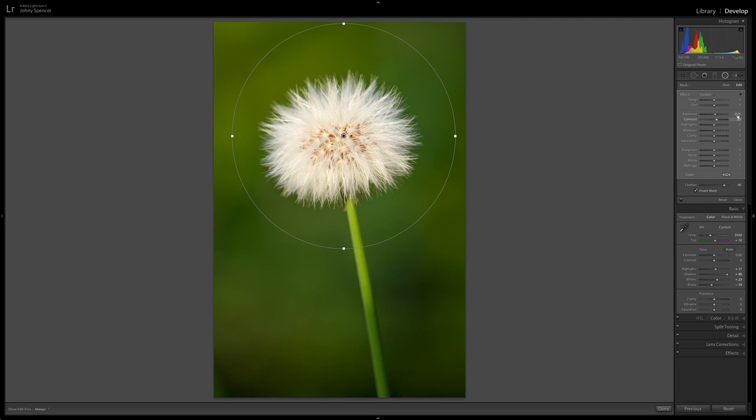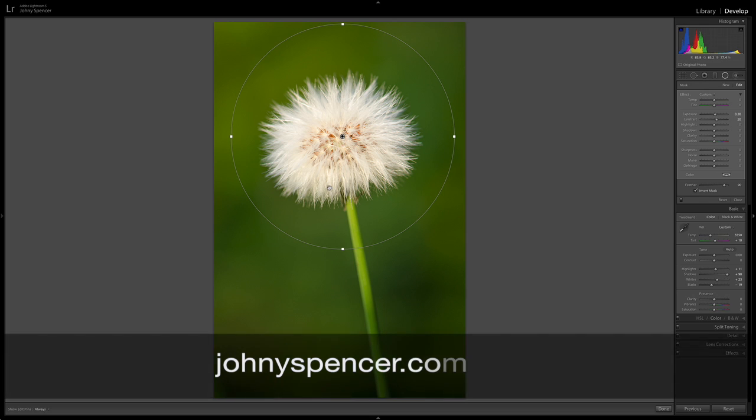Now I have dropped that down. Like I said, I usually start around 0.5 with my exposure, but for this one I'm going to drop it down to about 0.3 of a stop. So that's plus 0.3. So that's it, guys. It's as easy as that. Create a little spotlight that you can use to relight your image, and there's so much you can do with this tool, but that's just one example of how I use it.